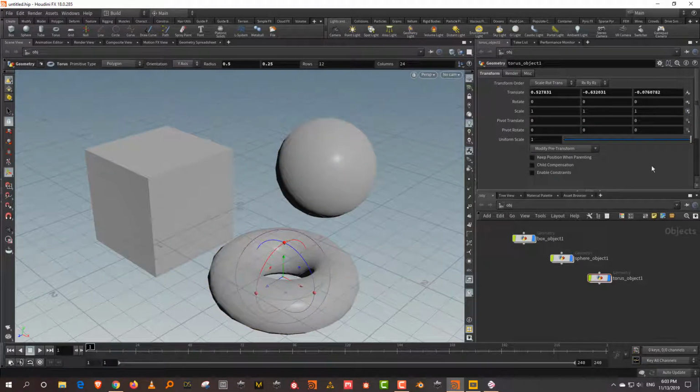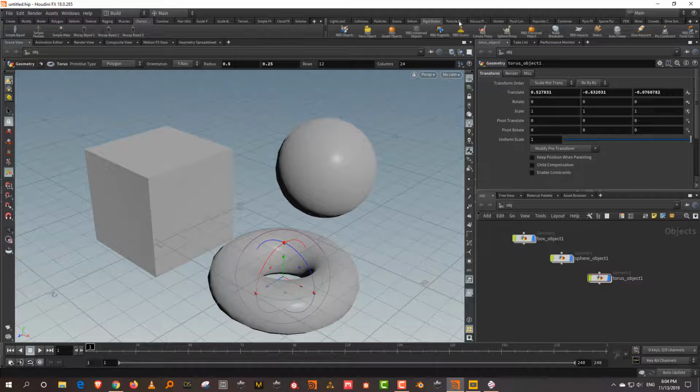So the interface is pretty simple. It's not a very complicated interface. You have your shelf on top, which has a whole bunch of tools: you can create objects, you have deformers, you have tools for rigging, for character animation. Then you have particle stuff, rigid body, ocean tools. Houdini is popularly known as a VFX software. So that's effectively a big part of Houdini. So anyway, you have all of your stuff on top over here.